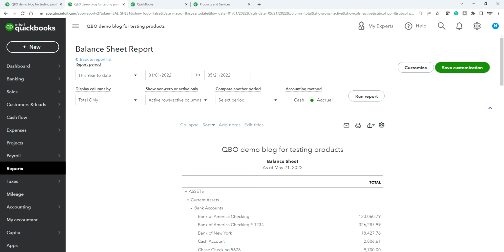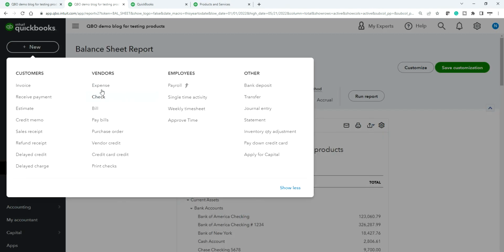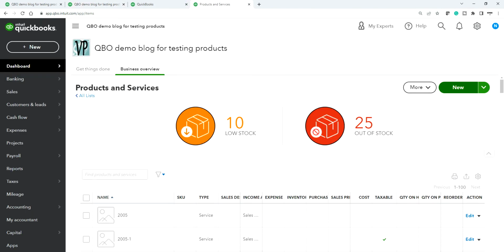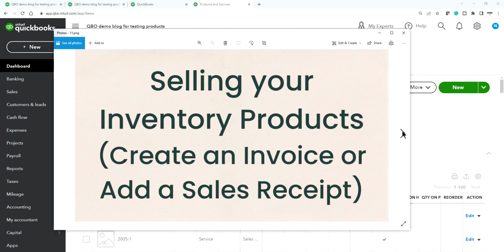Okay, so let's see what's the next one in here. So that's the entering inventory purchases. You can use either expense form or check form or bill form. Okay. So the next one we're going to talk about is selling your inventory products.